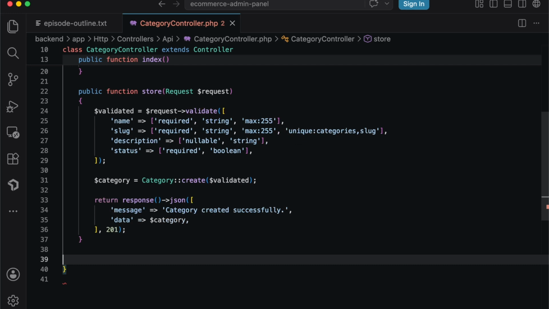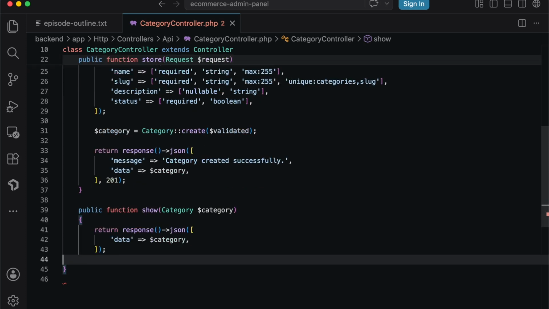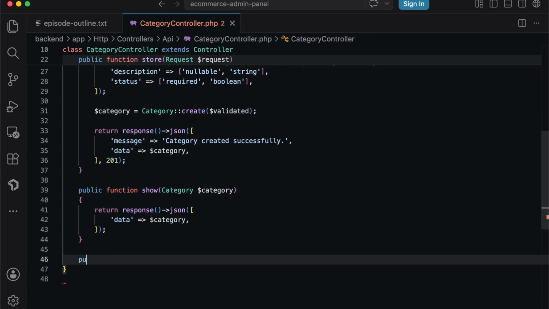The show method receives one category from route model binding. For show, we only need to return that category as JSON. The update method is similar to store, but it works with an existing category.